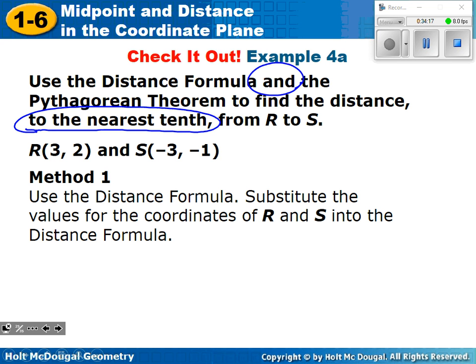And what they're asking you to do is find the length of that line segment. Find the distance, right? So the way you can do that is just simply to create a right triangle. To create a right triangle, you're just going to go vertically down from R and horizontally across from S and make yourself a right triangle. Does that make sense? And then you can count vertical and horizontal distances on the graph.